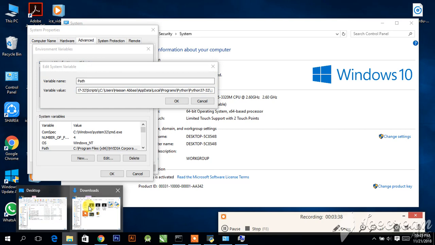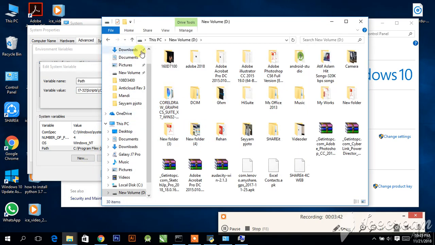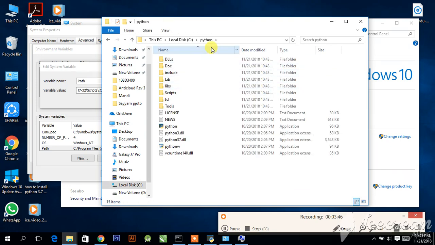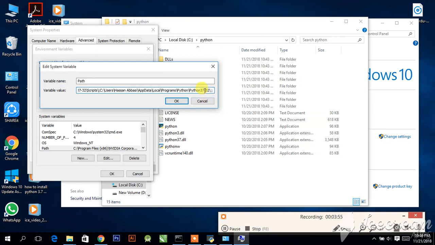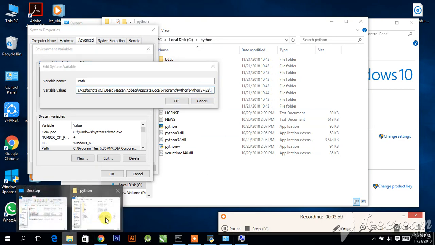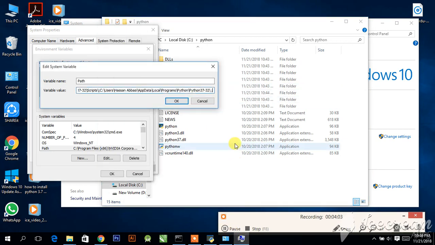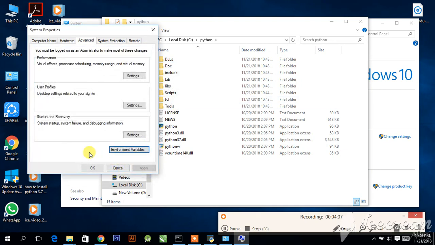Click here and install in C, and you can see Python. Copy this and go to the folder and okay. Now your system path is set.